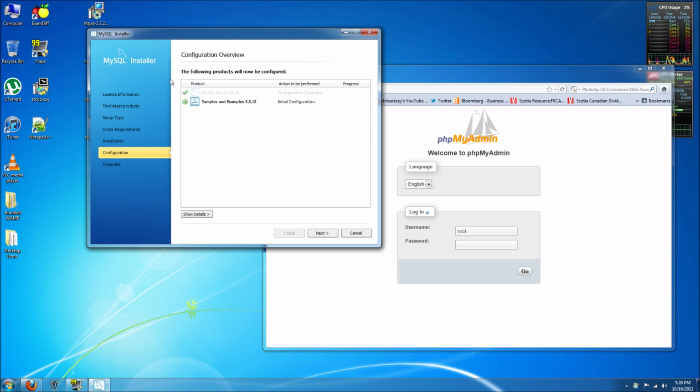I restarted my computer. Now I went through the process of installing the developer default version, so it had all the extra tools as well. And it took me through that exact same stage where I had to set pass01 three times in a row, as your current and your new password. And as you can see, it says configuration complete. So I actually got through this stage without the error message that I was getting. I haven't actually proven that this has worked yet, so I'm just going to work through here, and it's going to try to configure these samples and examples as well. Hopefully this doesn't take long. So it all looks like it went well.